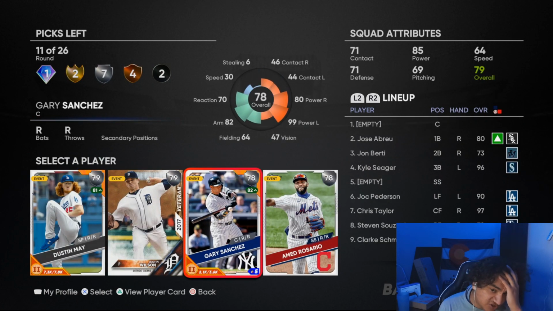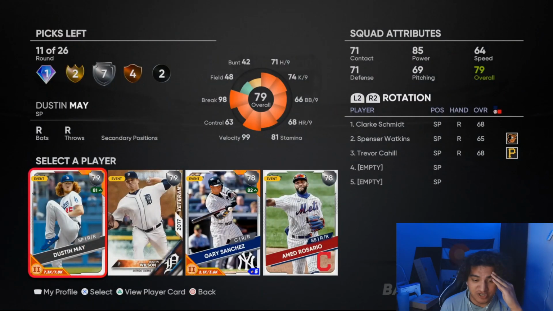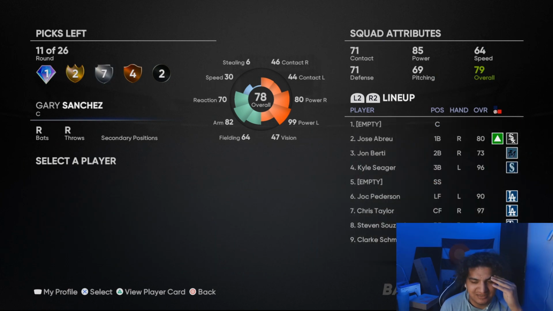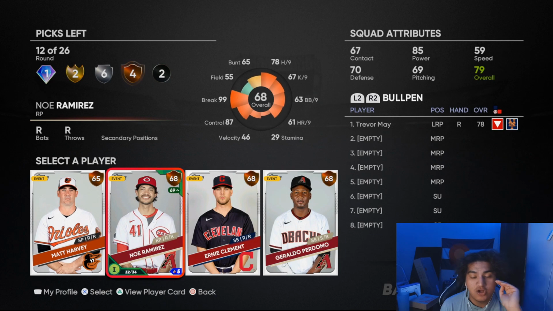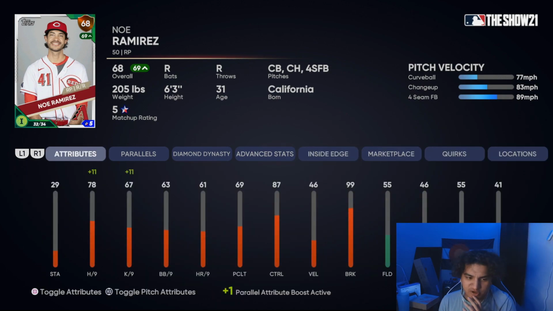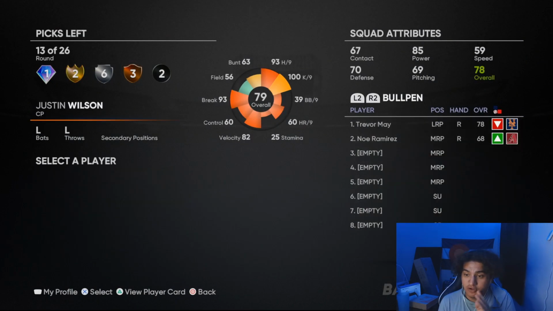Oh, they're giving us another tough round. This is pretty much just in BR, and Dustin May is amazing, but also Gary Sanchez hits bombs. Kind of tough which one I want to do. I think I'm going to take Gary Sanchez. I know Dustin May is crazy. Okay, this Ramirez guy, look at that, 15 innings, 1.8 ERA. He pitches so slow with curveballs that it literally throws people off.